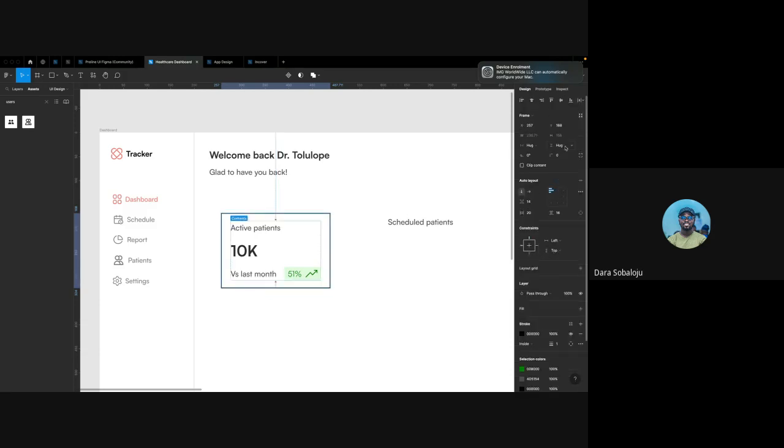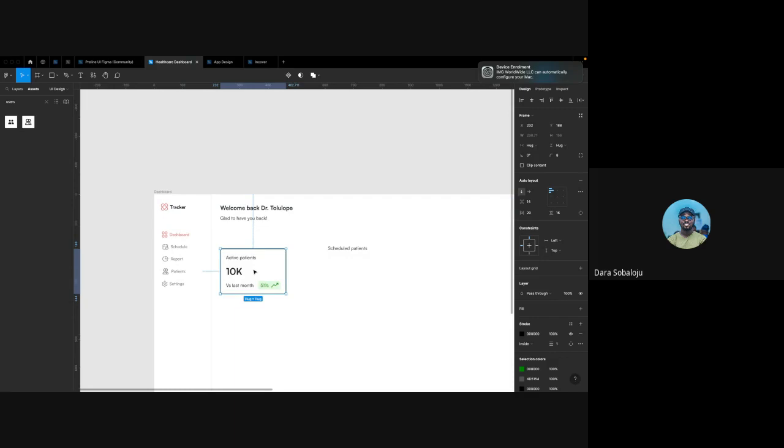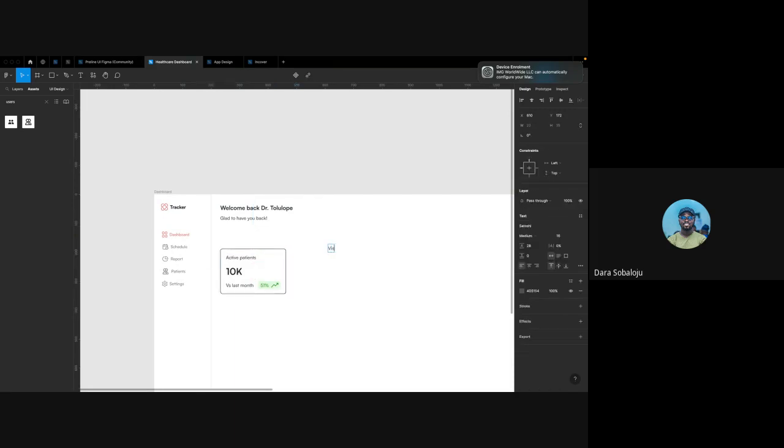Let's add a corner radius based on the icon and the fonts you are using. A corner radius of 8 might not be a bad idea. Don't forget, be wise in your usage of color to a very good extent. So let's just call this visits today.